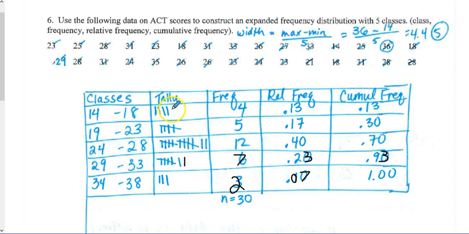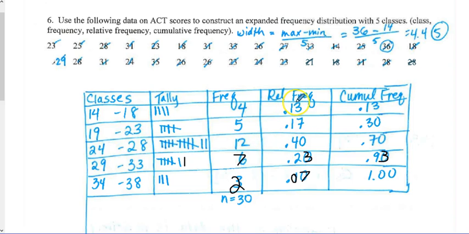Then I'm just going to tally as I go through and mark them off, put my tallies here. And then the frequency. As you can tell, there wasn't a mistake down here. There was one more here and one less here. So the frequency is here. The total number is 30. The relative frequency, which is just like a percentage, you just take this number 4 divided by 30. Boom. 5 divided by 30, and so forth.